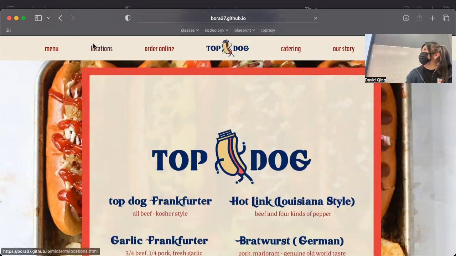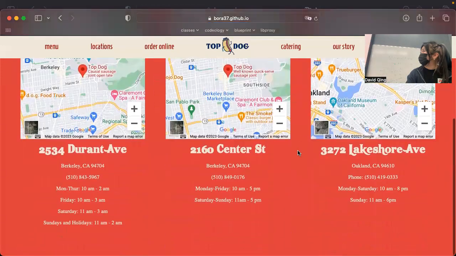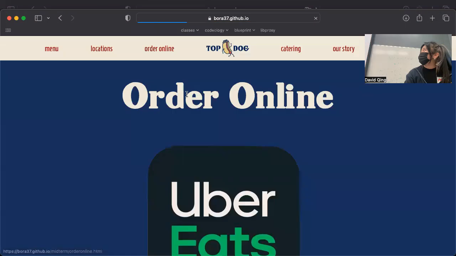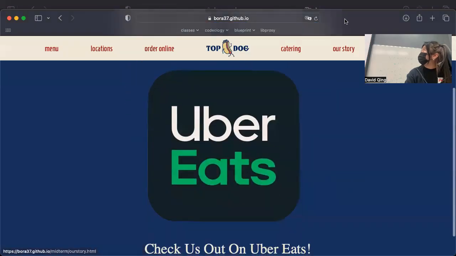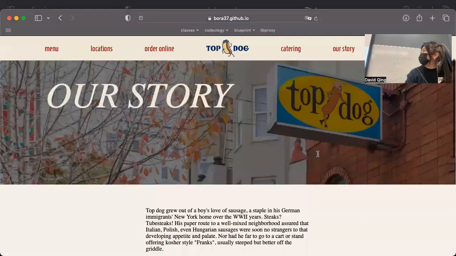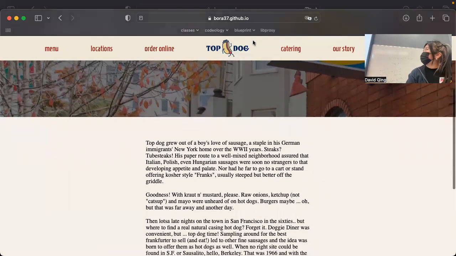I also created a locations tab and embedded links to each Top Dog website with their information below, since a lot of their content was just a map with all the information on the side. I also did a very simple order online page and an our story page. I tried to utilize white space more so you can focus on the text, because looking at the text really hurt my eyes. So yeah, that's pretty much it.